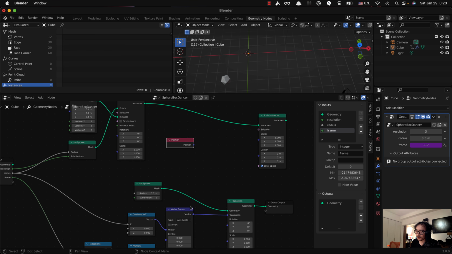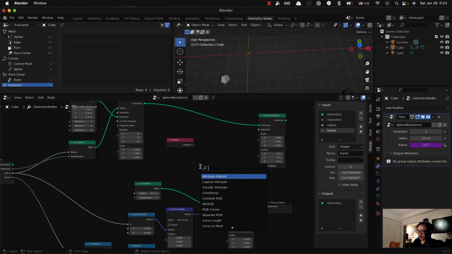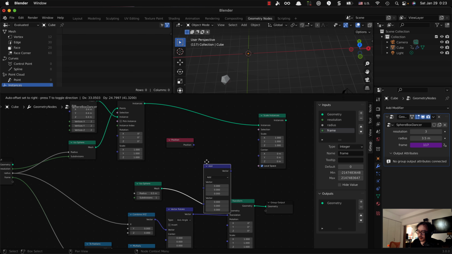Okay, so in order to calculate the distance between two vectors, what we can use is another math node, but in this case we're going to use the one called Vector Math.